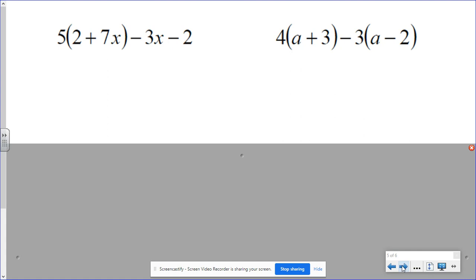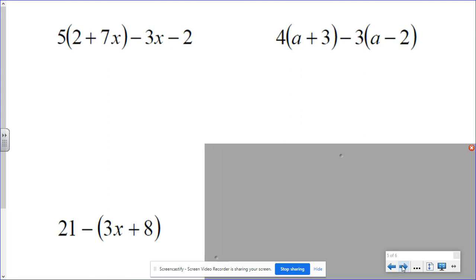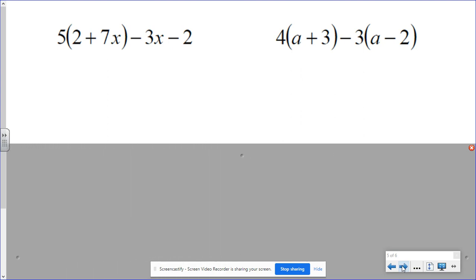These last couple problems, and I think that we might even just skip the ones that are here at the end because they're very similar. You can see a little bit of a difference because they are starting to get a little bit longer. There's more stuff. So I'm going to change all of my subtraction to start with, and then I'm going to distribute. So 5 times 2 is 10. 5 times 7x is 35x. Plus negative 3x, oh, that's kind of a yucky one, plus a negative 2.